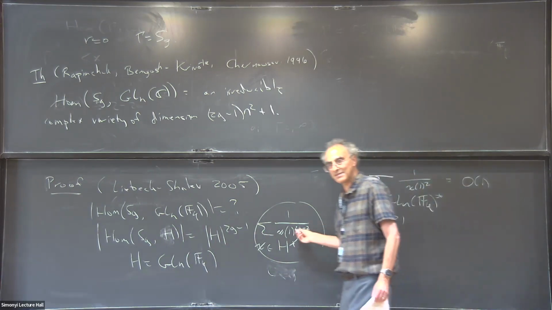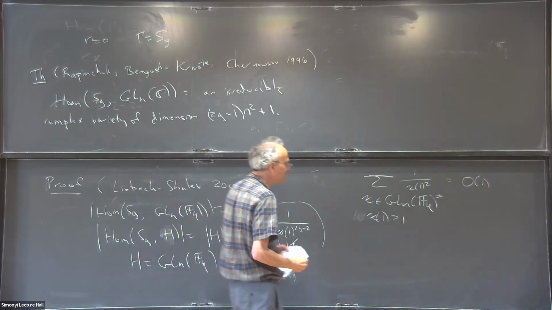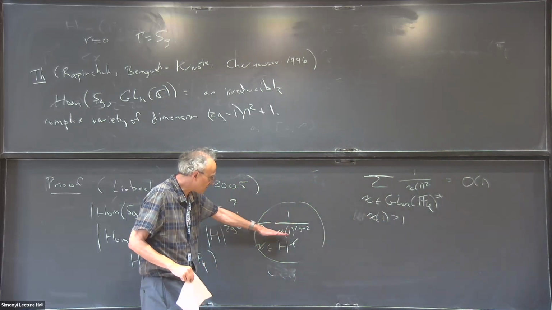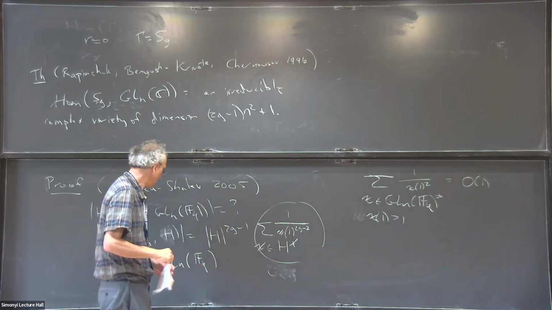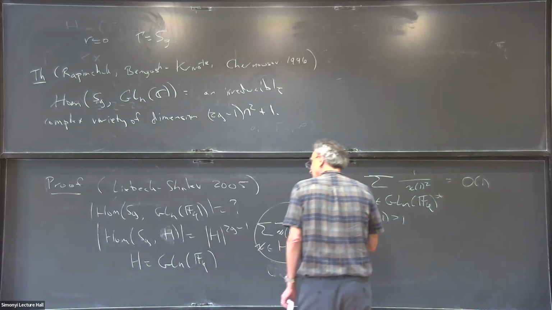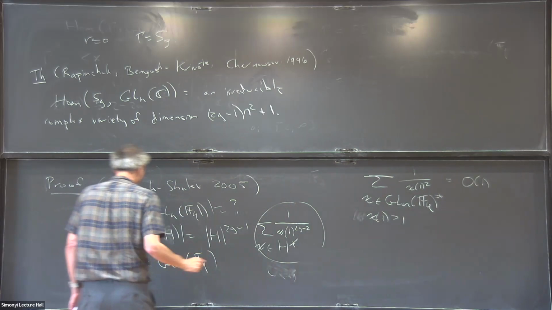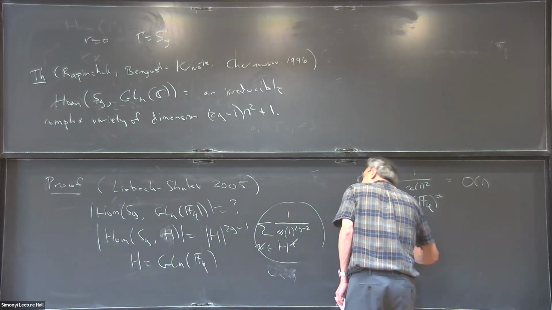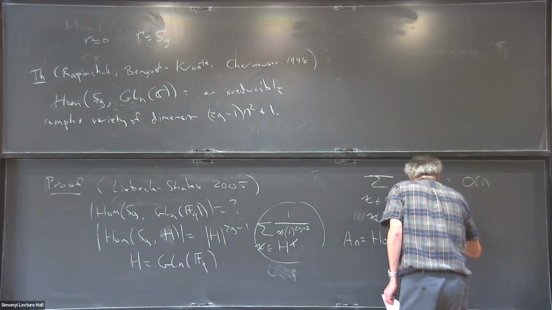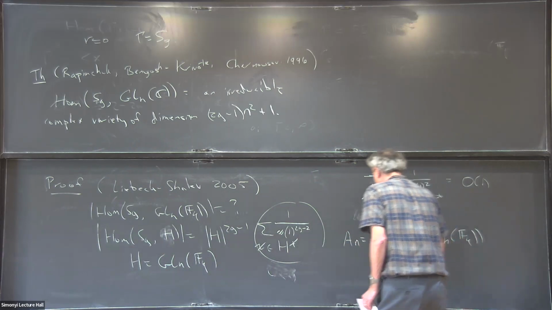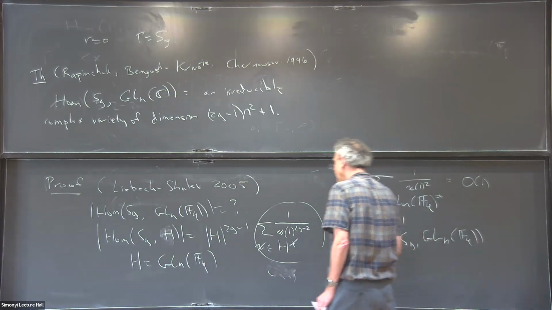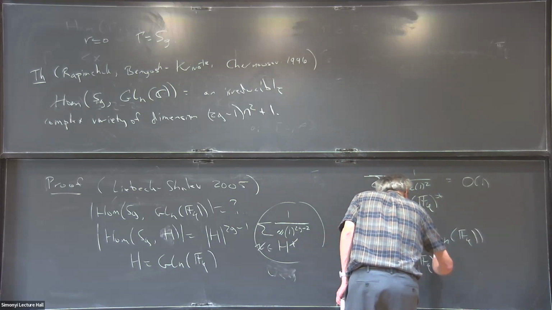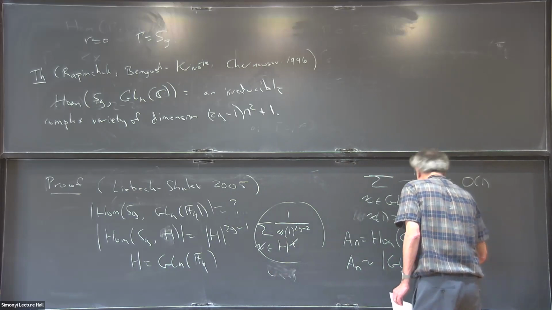And this power is at least as high as the second power. So in terms of the asymptotic behavior, the main contribution is the q minus 1 characters of degree 1. Roughly speaking, if we look at A_n equals the Hom from S_g to GL_n of F_q, then A_n is going to be asymptotic to the number of elements in GL_n of F_q to the power of 2g minus 1.